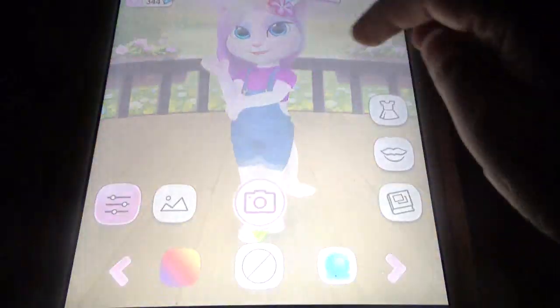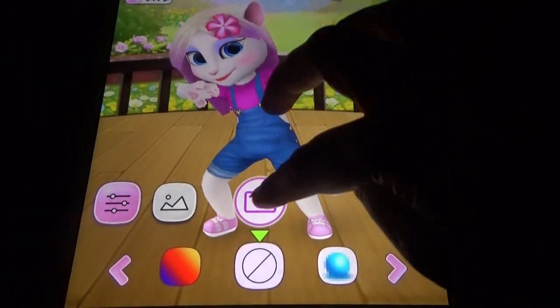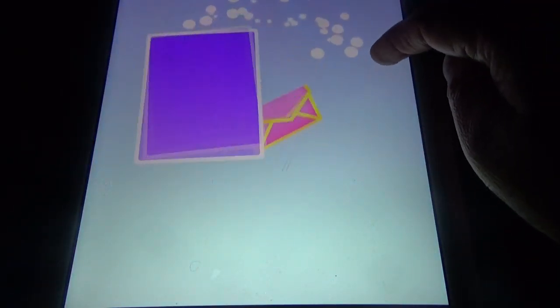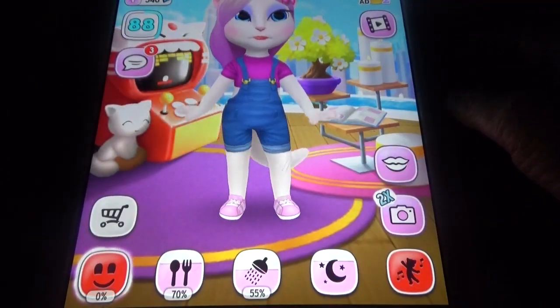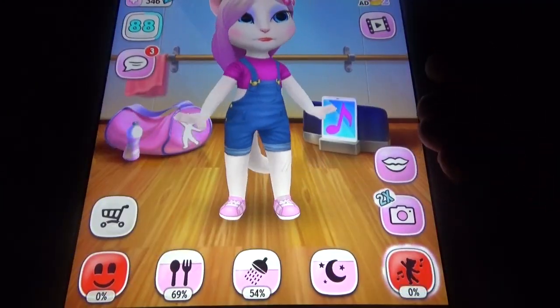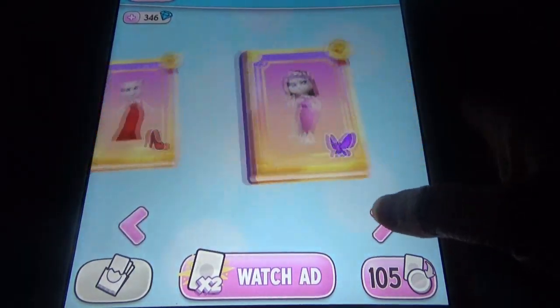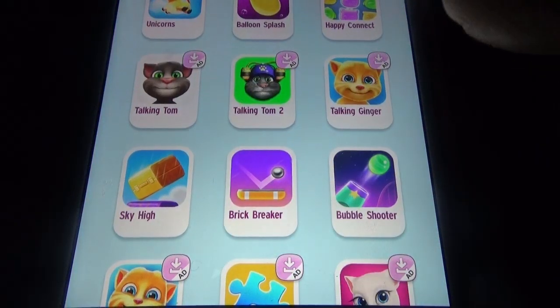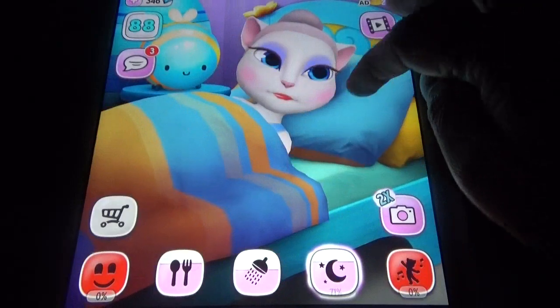Take the photographs. Change the filters and take the photographs. Play some mini games. Use the dance studio option. Like that. So many things available. So in the dance studio the special dance studio is not available. Collect stickers to get some wardrobe options like this. Play mini games. Interact with her and all those things.